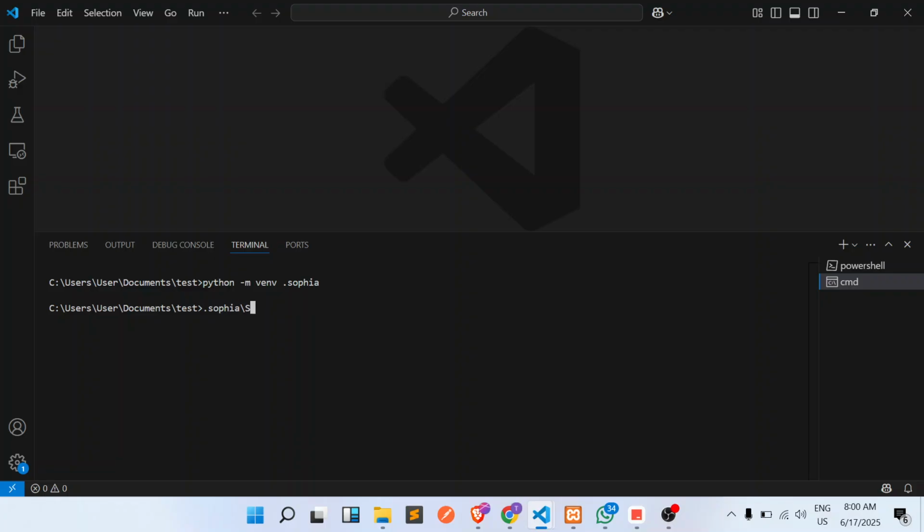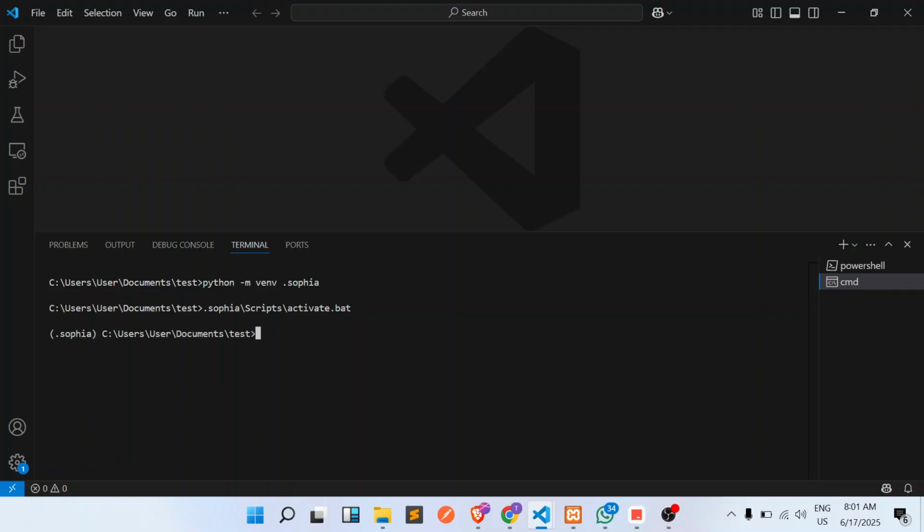The next one is Scripts, which starts with a capital letter, and it's plural because you need to put S. And then the next one is a slash, activate.bat. Okay, so that is the command: the name of the environment, slash Scripts, slash activate.bat. So this command will allow us to activate that particular environment.